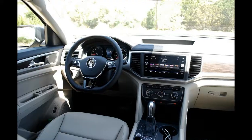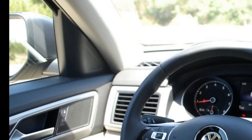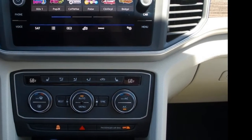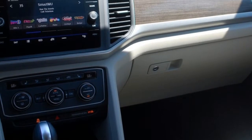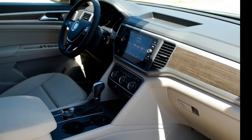Midsize SUVs have been the family transportation devices of the 2010s, decades after the last transporter, microbus, and Vanagon left U.S. showrooms. The Atlas doesn't go after nostalgia, however, because it has very mainstream rivals in its sights. But in a crowded field, the Atlas has to not only be very good but also bring something new.